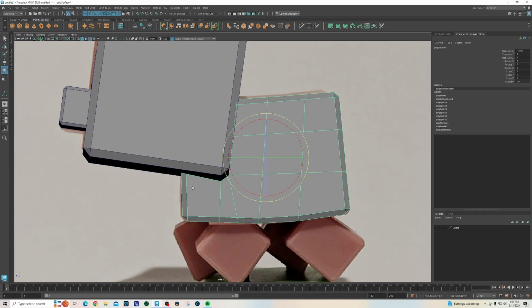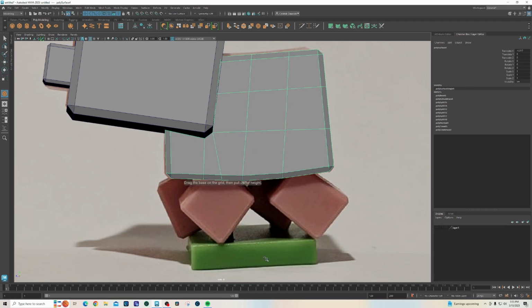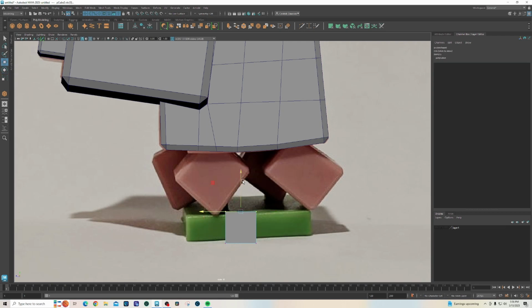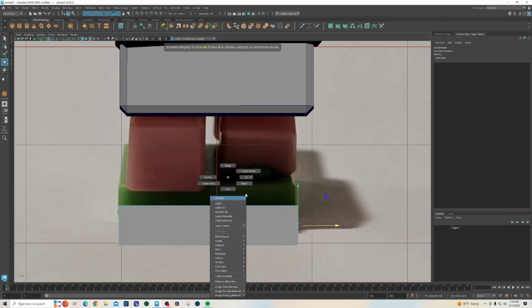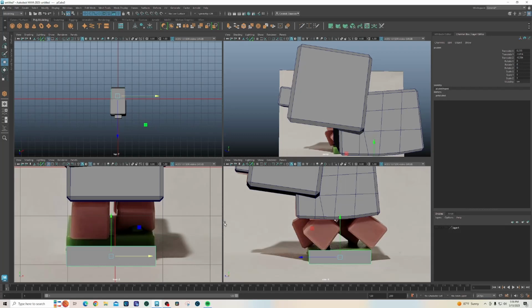And last but not least, we need to start working on the feet. And before we do that, let's create a base for his feet. Right, about that tall. That's the bottom. Go here. Pretty straightforward. And just do that. Okay, perfect. That's all that I need. Modify, center pivot, and let's see, little piggy.